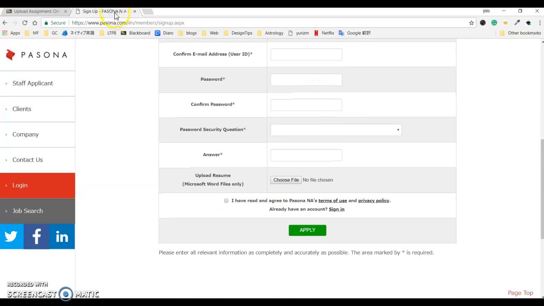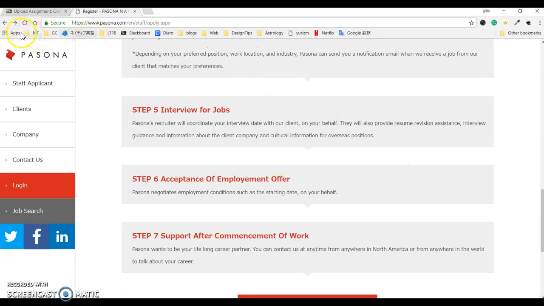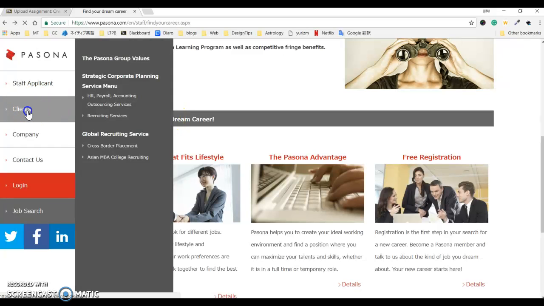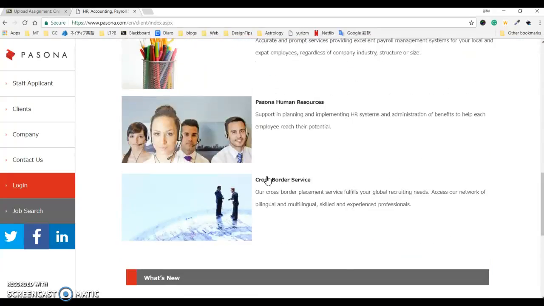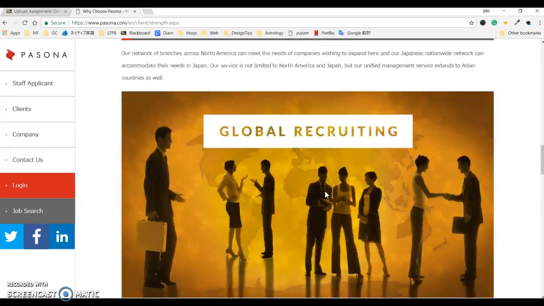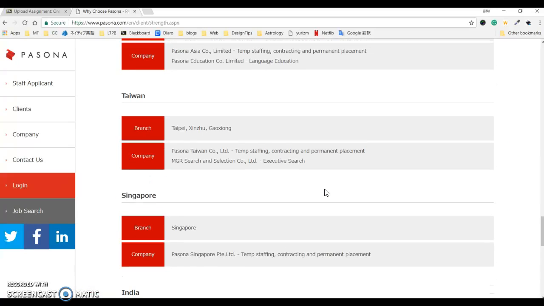If users miss the words "free registration," maybe we can't find this sign up form at all. And also, there seems no sign up form for employers. I must say that this company's website is a typical failure example of information architecture.